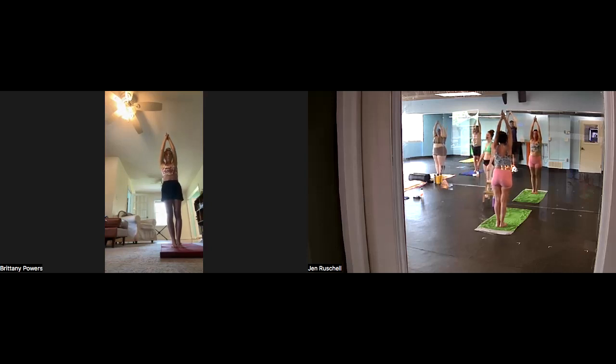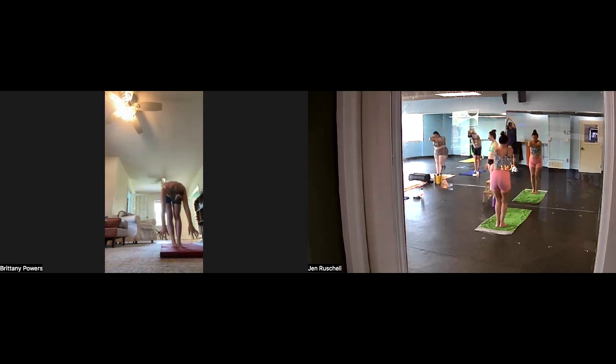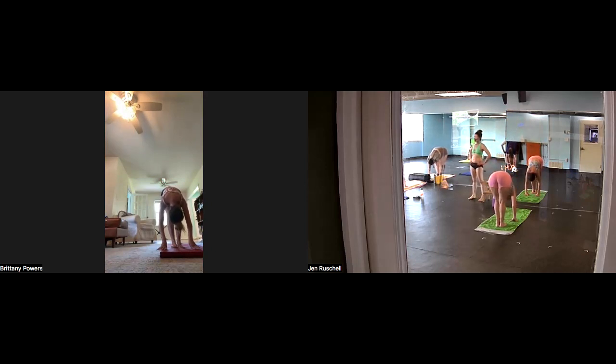Stop in the middle. Next is Padahastasana. Bend your knees and put your hands on the floor in front of you. Touch the floor, and then move your hips right and left several times. You want to make sure your lower back is nice and loose and comfortable and easy and flexible. This is a U-turn from the back bend to forward bending, so please be careful. Your spine is not warmed up yet. Let's get in there, right and left.